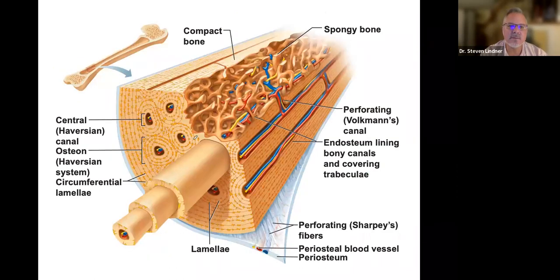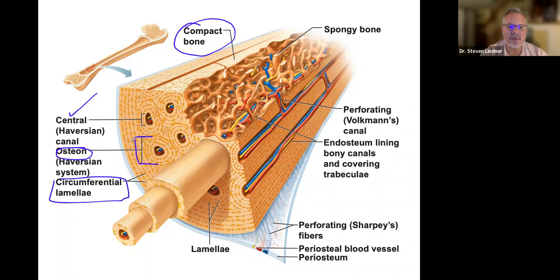And this is one of the pictures that we covered in that video from a week or so ago. So this is compact bone, which is where the osteons are. Here's the central canal. This is just one osteon right here, which has many concentric lamellae going around it. The circumferential lamellae are around the periphery next to the periosteum. Then where we have spongy bone on the inside, that's where we have the endosteum.